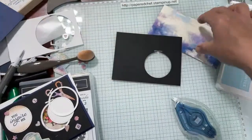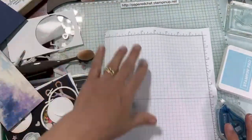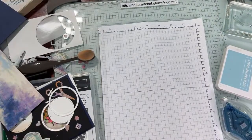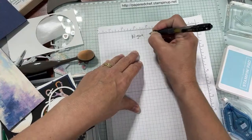And then we're going to put, I told you I'd do the measurements. I did not forget. Before we get too far into it, so we have Night of Navy.